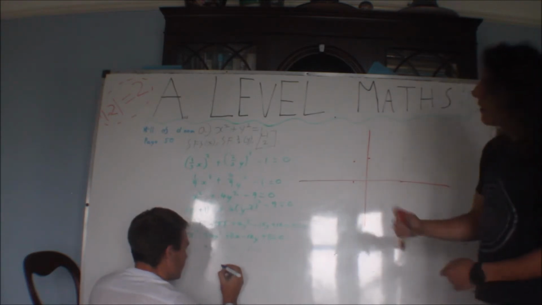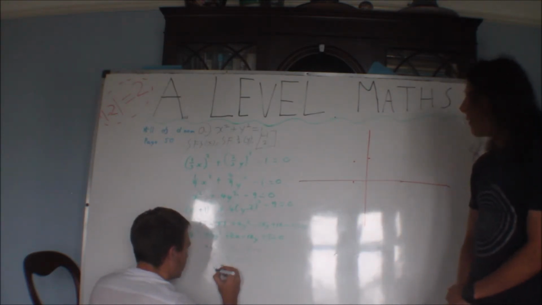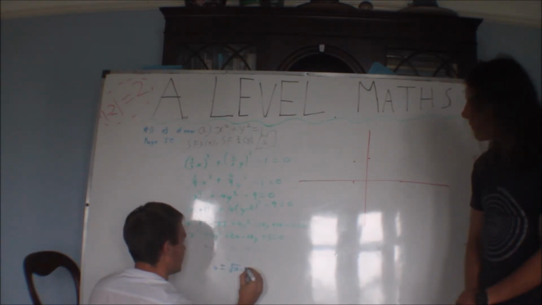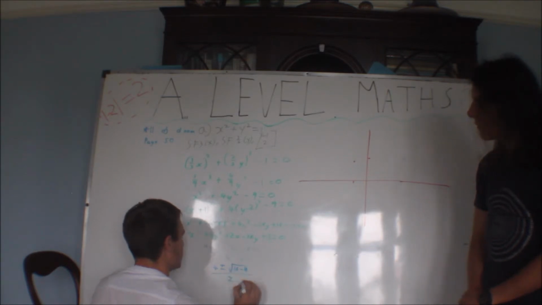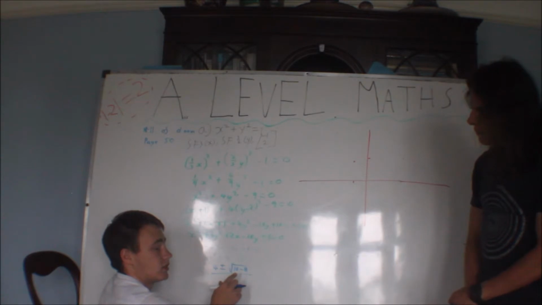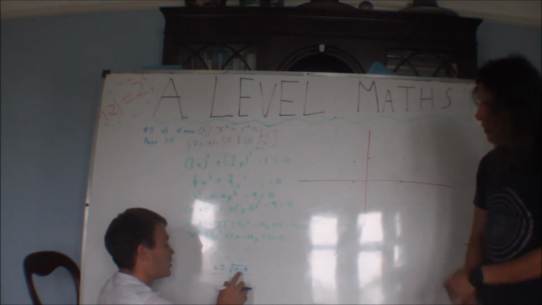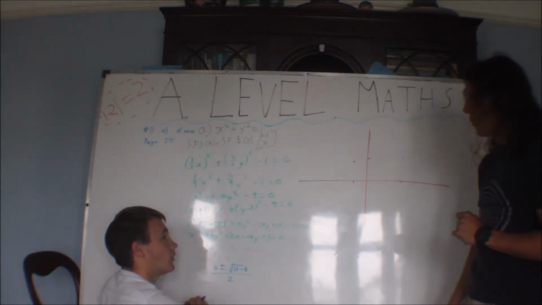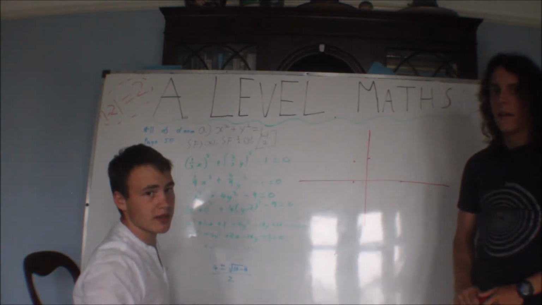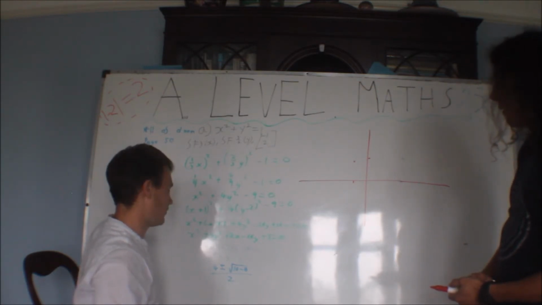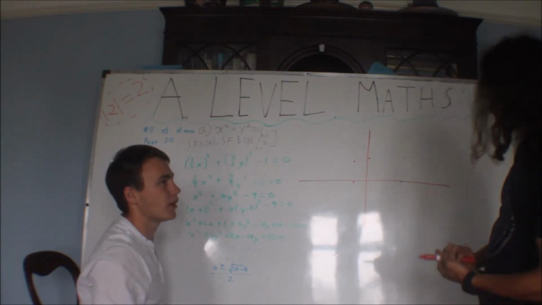Apologies. There you go. So 4 plus or minus the square root of 16 minus 4 times a times c, minus 8, over 2a, which is just 2. So you've got 4 plus root 8 over 2 and 4 minus root 8 over 2. That's not very nice. What's root 8 similar to? Root 9, a bit less than. It's a bit less than 3. Okay, so 4 plus about 3, about 7, divided by 2, about 3.5.